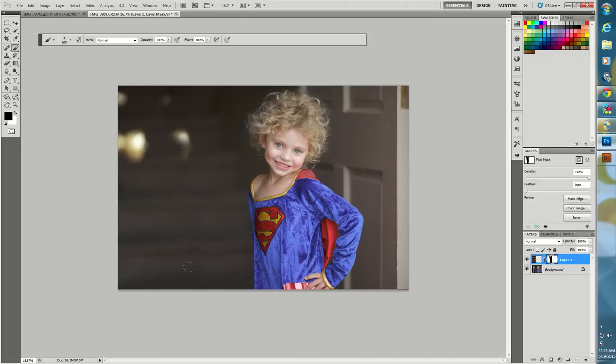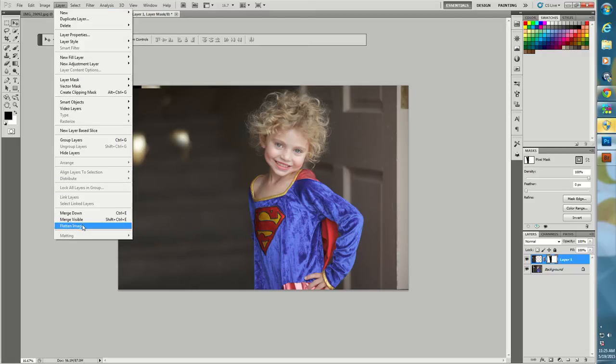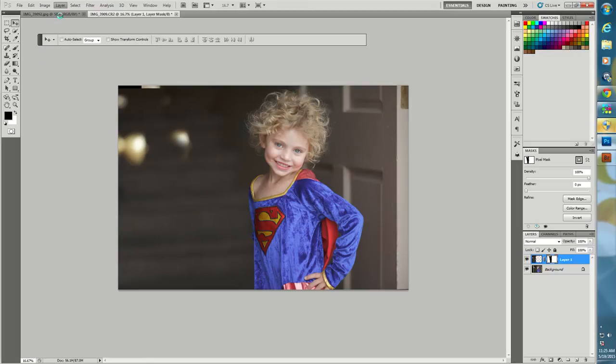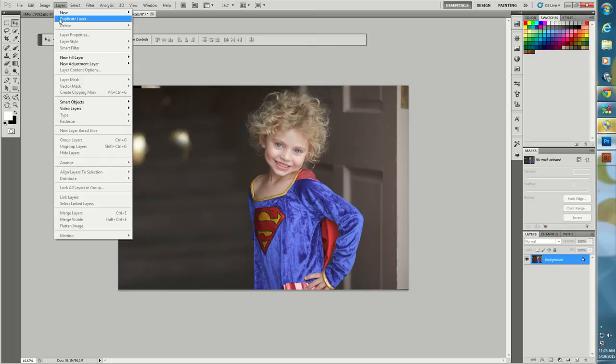You can see right here, if you look, it's not quite even, so I'm going to take my move tool again and slide it just down slightly so that the step is nice and lined up. Now it kind of threw me off up here, but we can fix that easy with the clone tool. So really easy. All I did was copy it and just move it right over, and it looks like the steps extend. Okay, I'm going to take this layer and flatten it. And then I am going to make another copy of this by duplicating the layer.